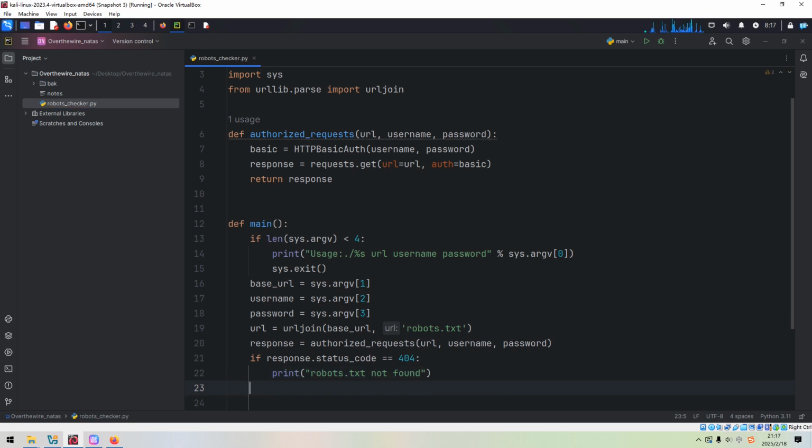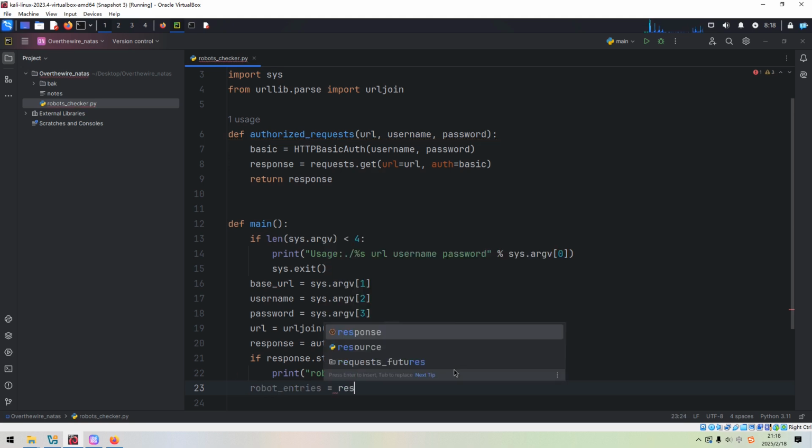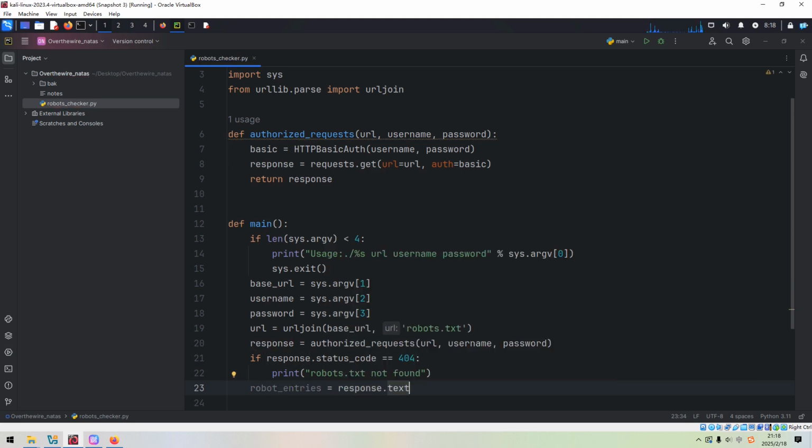Otherwise, we can get the content of the robots file. And also I'd like to split it into different lines. So robot entries equal to the response text attribute, and then I'd like to split by line break.